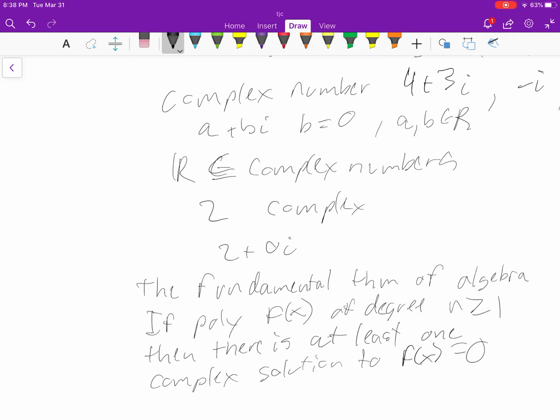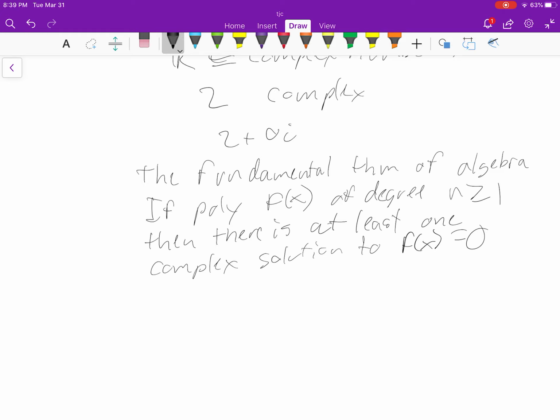Now, this might not seem very powerful to be called the fundamental theorem of algebra, but it is really powerful when you think about what it's saying. It's basically saying that if you have any polynomial of any degree, it has at least one complex solution, one solution where x plus a plus bi is a factor of this polynomial. It could be x plus 2. Could also be x plus 4 minus i. Could be x plus square root 3.